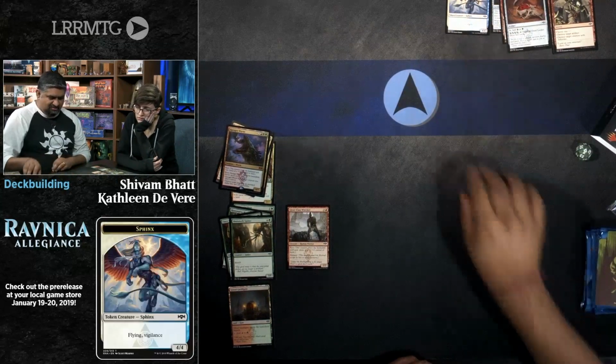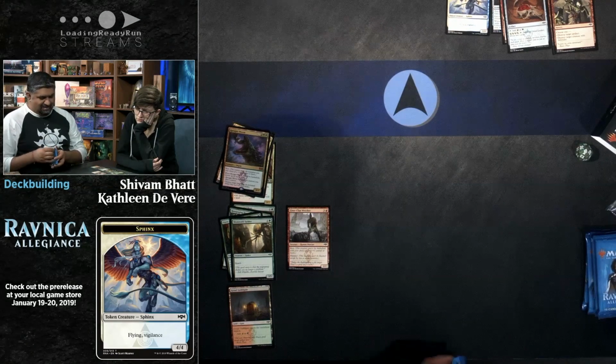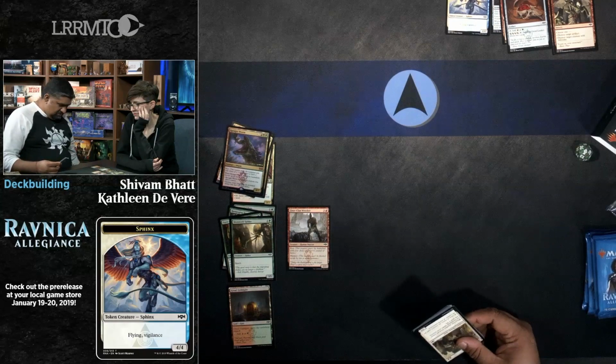Sphinx token. It doesn't do me a whole lot of good in my Gruul deck, but I haven't seen a Sphinx token yet. That's pretty neat. Crackety crack, crack, crack, crack, crack. I'll put that over there.